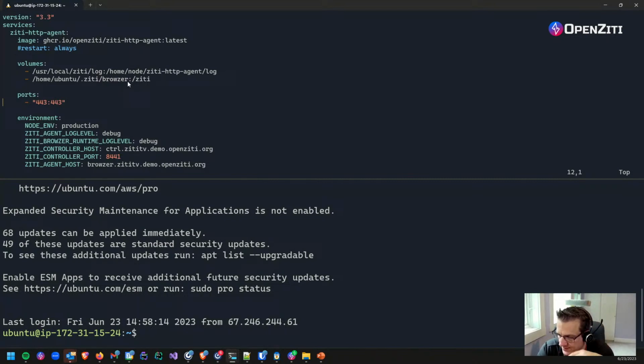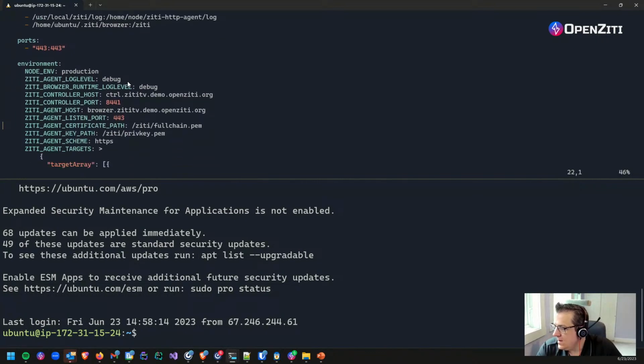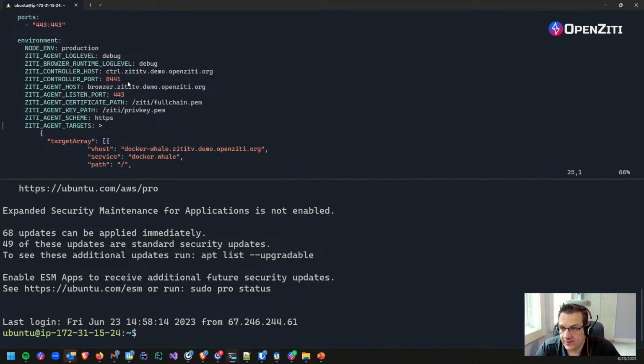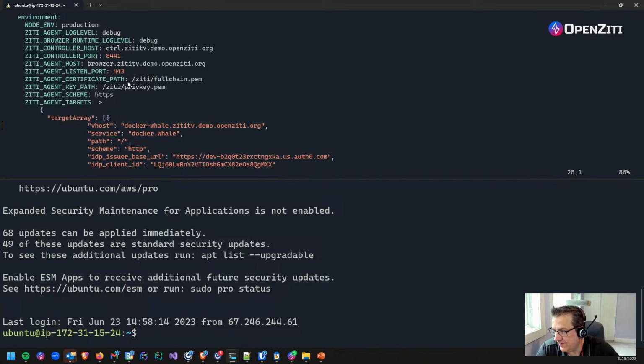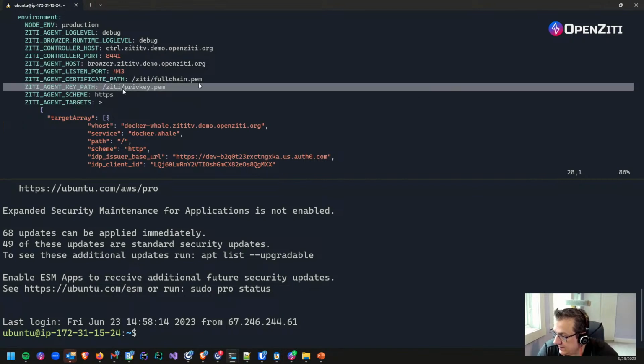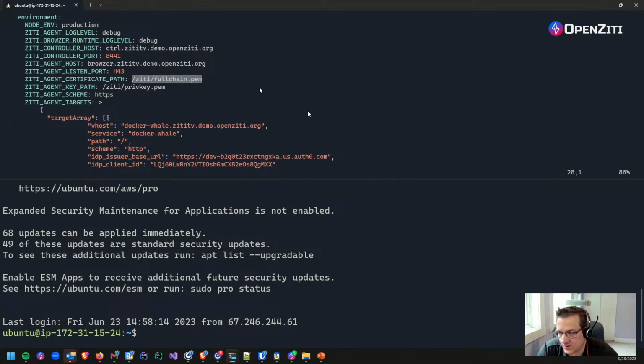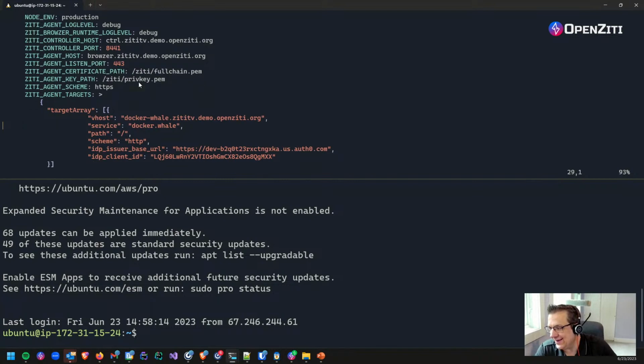So this is part of the bumps in a first look. This is a first look on how to host BrowZer, right? This is all dripping wet type stuff. So I would just say use 443 for now. Some obvious log level type stuff, your controller host, your agent host. Notice the agent host is a little bit different. Your controller host is a little bit different, controller versus browser. This is where the locations of those files are. This is what I want to be able to control. I would be able to specify the full path in here if I could, but I just can't yet.